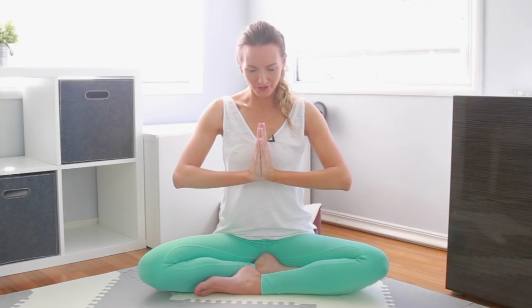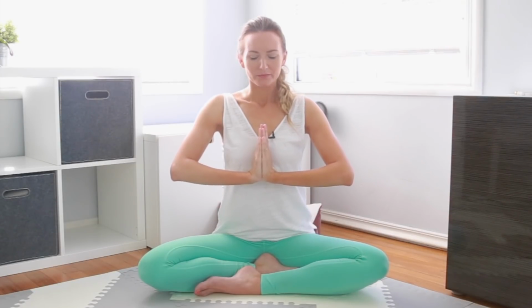So bring the palms together, thumbs into the sternum, heart lifts, shoulder blades glide down and back, elbows splayed wide. Lift the chest tall and proud. Deep breath in and out. Inhaling for a long sat, short nam, breathe in. Sat nam.